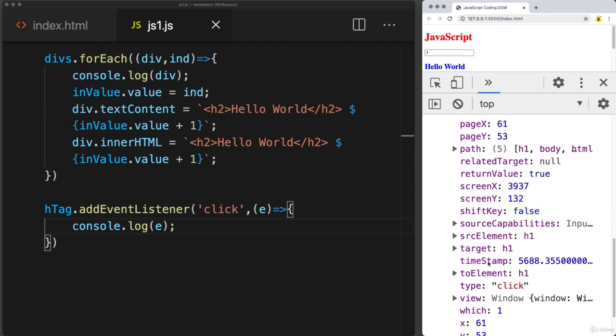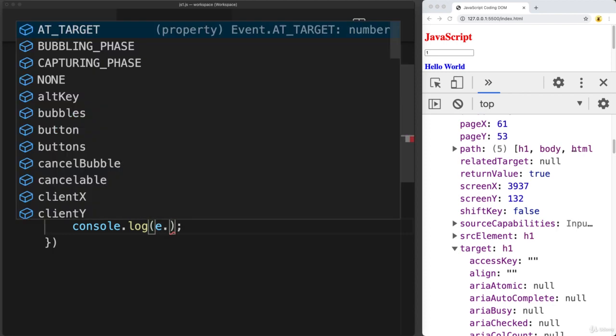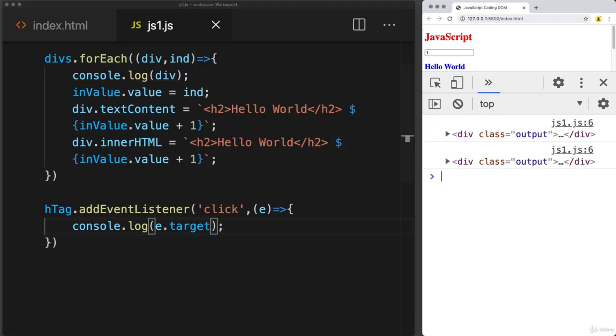And also when we look at event target, this will specify which element on the page initiated it. So if we do want to select the target, we can output the event target whenever it gets clicked, and that's going to reference whatever initiated the click.